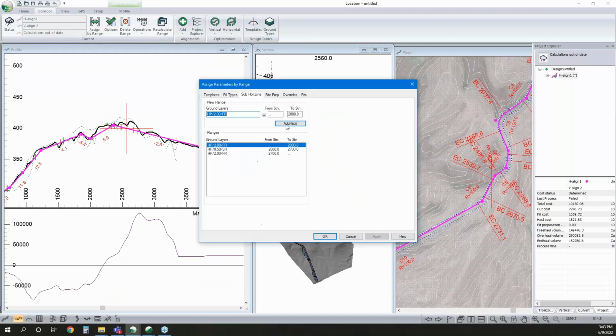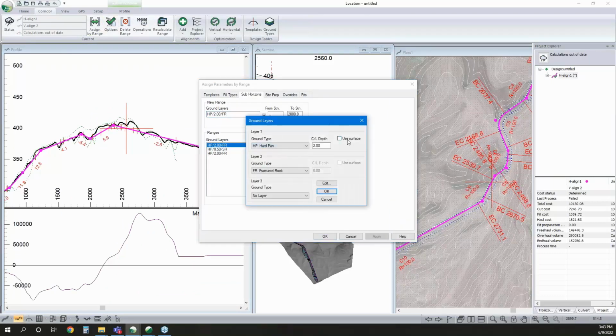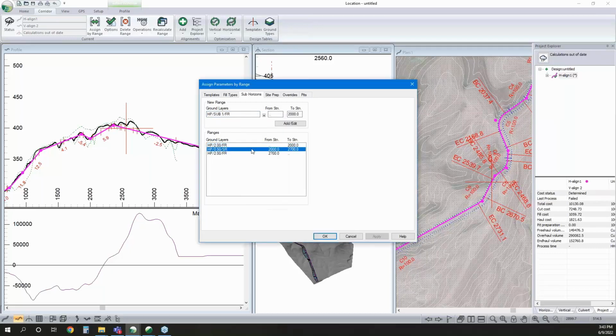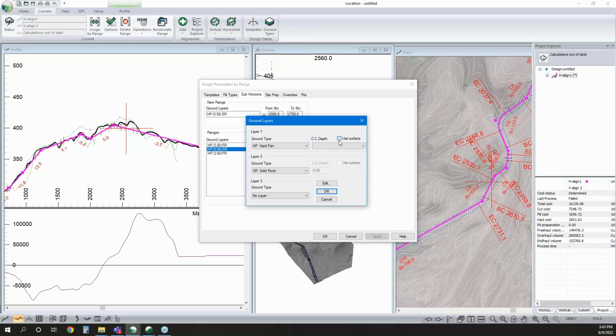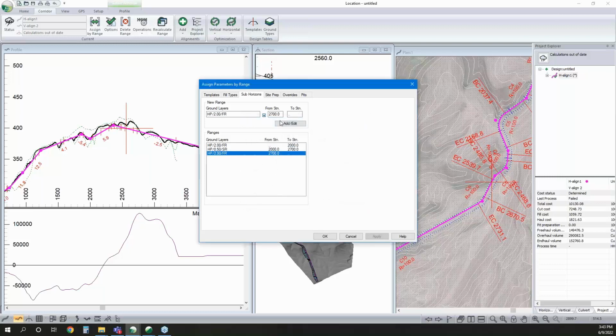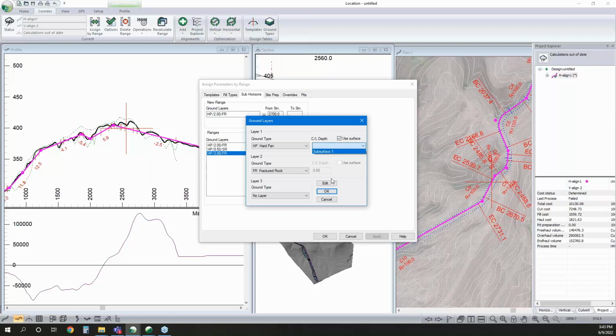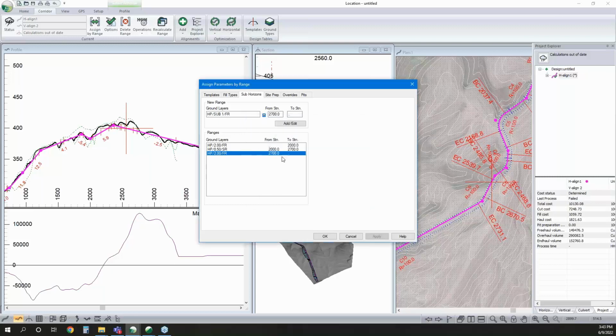So now when I go into assign by range, I can say, use surface information for that rather than a fixed offset. So we can do that there. I'll do that for all of these. That's my depth to rock surface. And away we go.